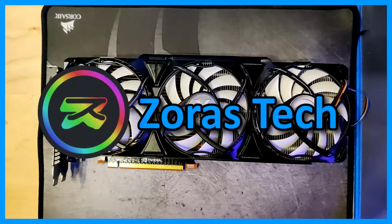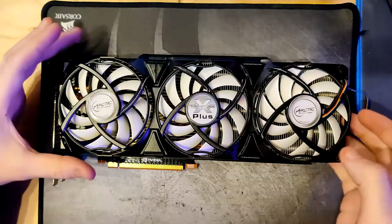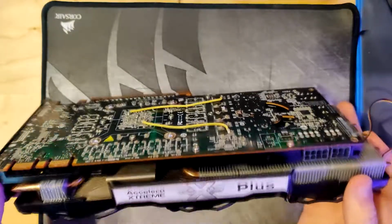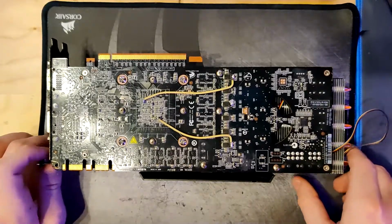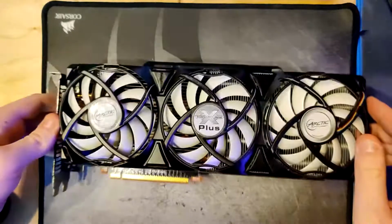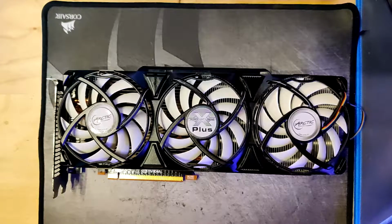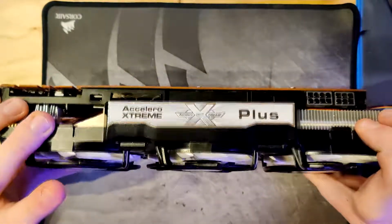So, hello everyone and welcome back to another video, and today I'm gonna take another look at my GTX 480, which has received a major cooling upgrade. Well, actually not that major in terms of how well it cools, because the stock heatsink that was on here previously had a fan that was hard locked to 100%, which actually made the rather hot running stock heatsink perform pretty decently. So this right here is my Arctic Accelero Extreme Plus.